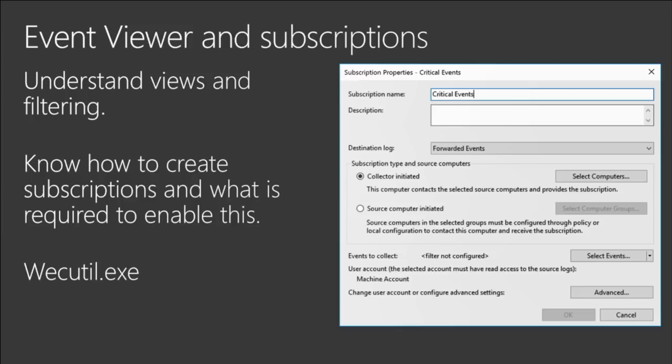Event Viewer's probably been something you've used before, I imagine, but something that does catch folk out is subscriptions, being able to pipe certain messages to a central place. If I have 100 PCs, I need to check for a certain event happening across 100 PCs. I don't want to open Event Viewer 100 times. I want to have those 100 PCs feeding that information to a central collector computer and then look in one place on one PC to review those logged events. That's called an event subscription if you've never come across it before. You can configure it in the interface or with wecutil.exe.